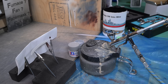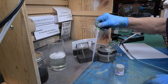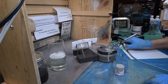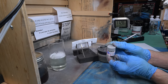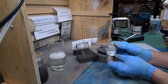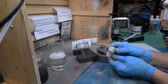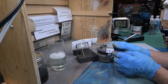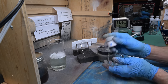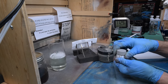Okay, let's continue on. We're getting very close to actually being able to try this thing out. Okay, I got myself some soapy water here so I can reuse my pipette. And I shook this up. I couldn't remember what the F stood for, and it took me a couple of hours. But as best I remember, when I put the F on here, it stood for 50%. That's the only thing I can think of, because usually I'll put a T on them when it's been thinned. So maybe if somebody remembers, did I put an F on there for 50%? Because I'm pretty sure this is the one that I thinned down 50-50. It is probably thickened out a little bit by now, but anyway.